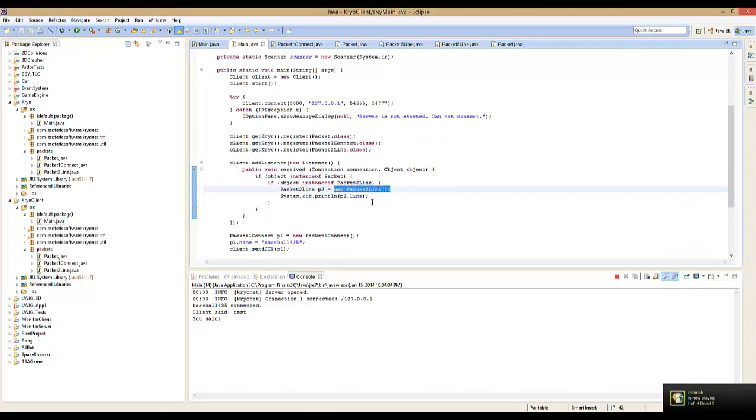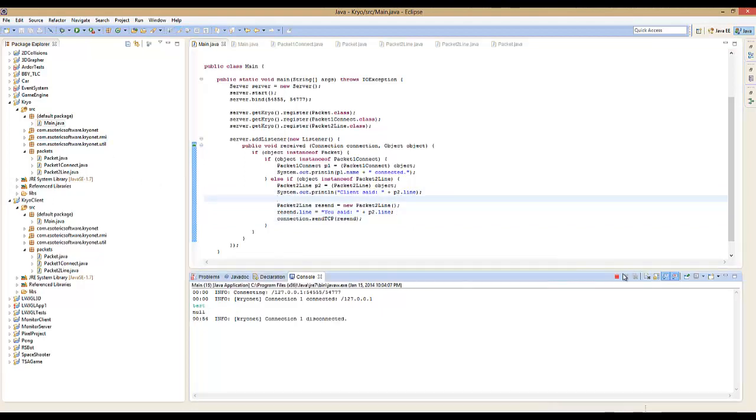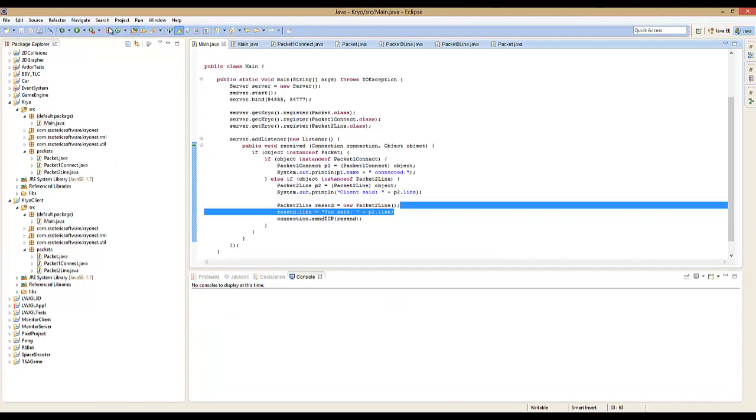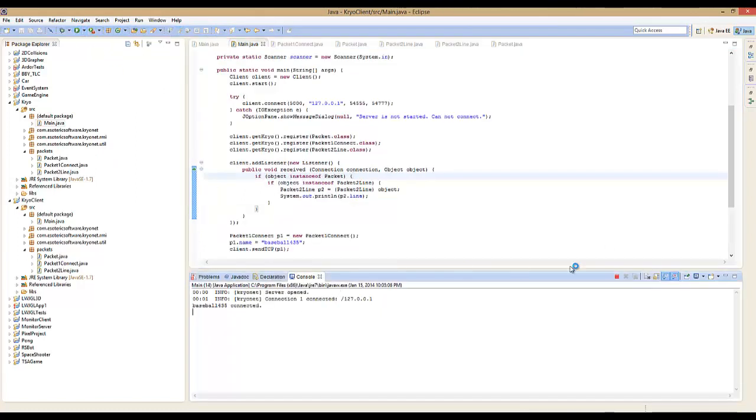If you come into the client and you go to Packet2Line p2 in the listener, we should actually do Packet2Line of the object. So it wasn't casting to it. I was creating a new object by accident, so setting the value of the string to null. So like we said, we should have this here. It should say "you said" plus p2.line, sends it back, and then now if we restart everything, I'm sorry about this, restart everything, go to the main, restart that, type in the other one.